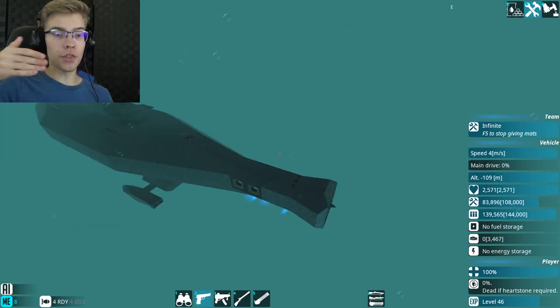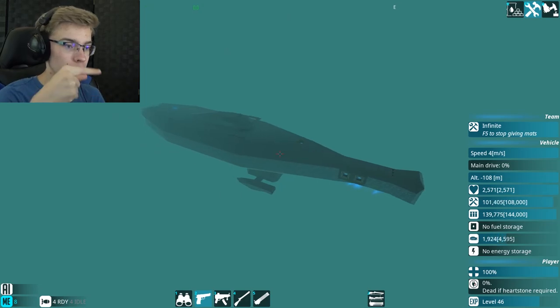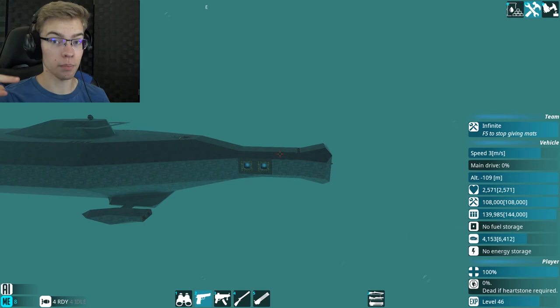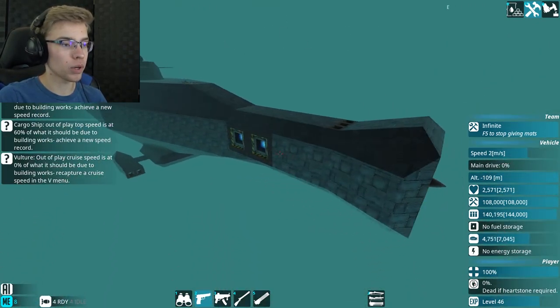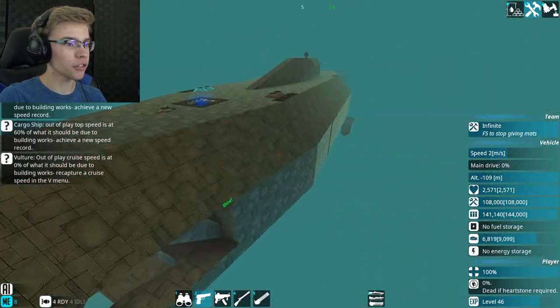Because drag and the rudders make the ship roll over. So on the metal one that you saw a second ago, the rudders have been replaced with just metal wedges. And this one just doesn't have them whatsoever. They have the ion thrusters. There's sonar buoys on the top of this one.